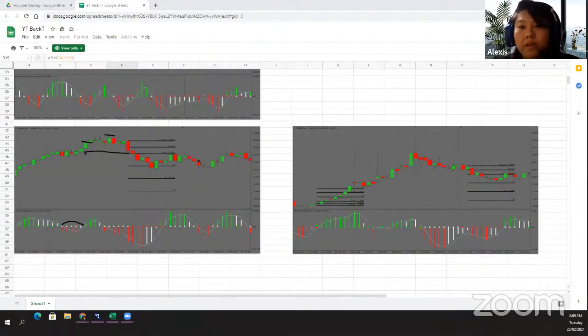Another one would be, you get 3 white dots before that, and then suddenly you get a red dot, red bar. So over here the entry is over here, and then this will give you at least again a 1:1. Stop loss is the candle before that over here. So this pretty much does work out as well.